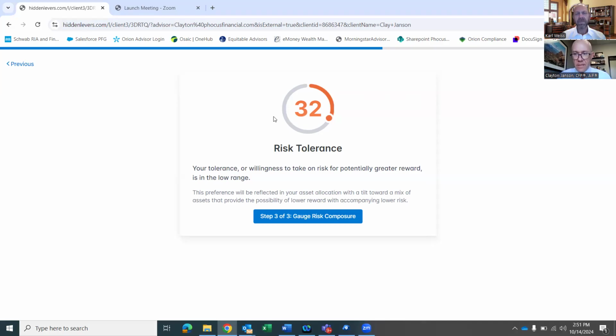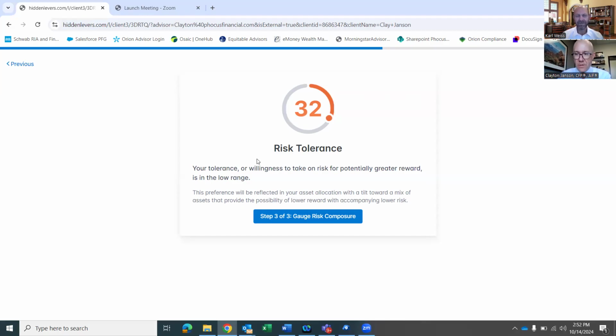Maybe it's the midterm bucket. Maybe it's just our comfort zone with losses, right? So we're already narrowing down where this risk level is going to be. So again, 32 means, hey, in your risk tolerance, maybe only 32% should be in stocks, but your capacity for risk, maybe 63% should be in stocks. So I'll show you how we're going to kind of reconcile these two things after this third step.